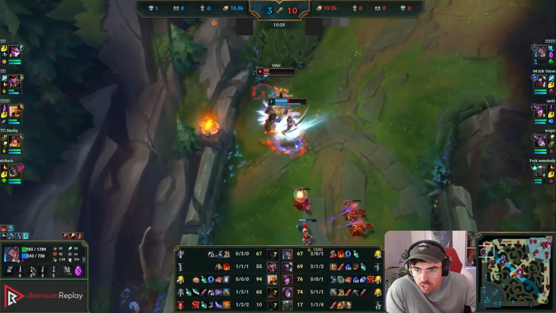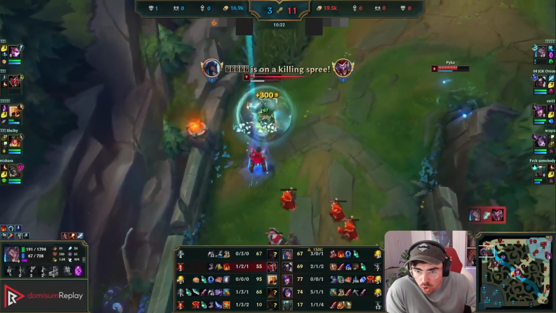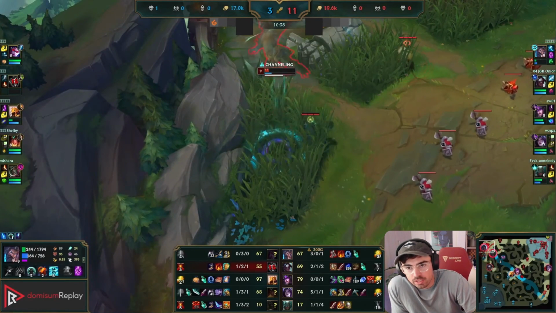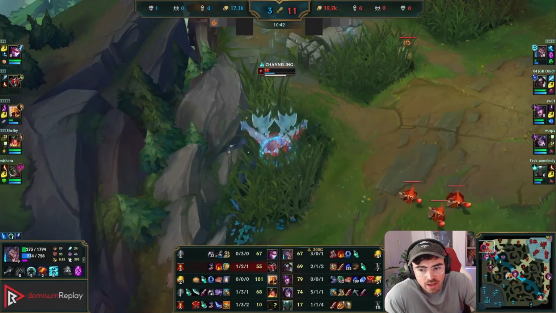Might go down to the Shaco here. Getting very, very close. And we get the 1v1. Jesus Christ. I don't feel bad, but I just feel a little bit disgusted, as the enemy team have to be tilted out of their goddamn minds.